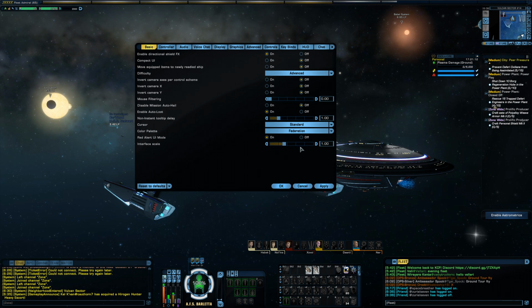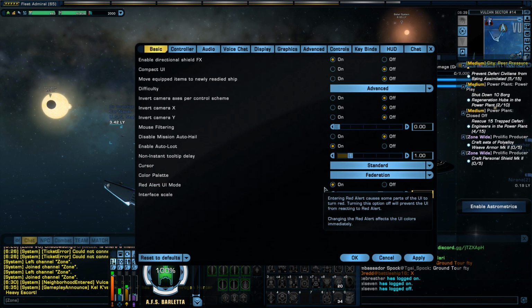Interface scale. This again, if you have either a really small resolution or really high resolution, you can change the scale here. So let's put it to 1.5 for example. So that makes everything, well, too big for me, but I think 1.25 might be a little bit more.